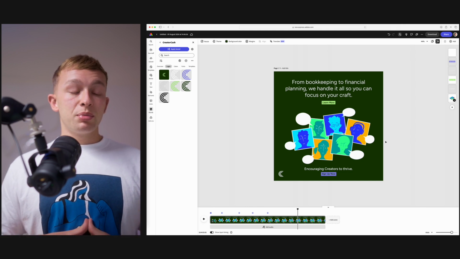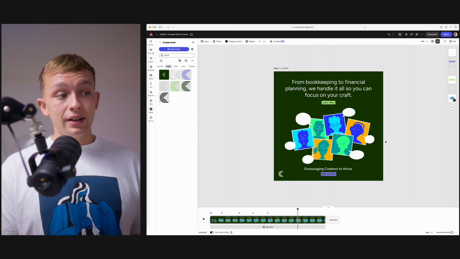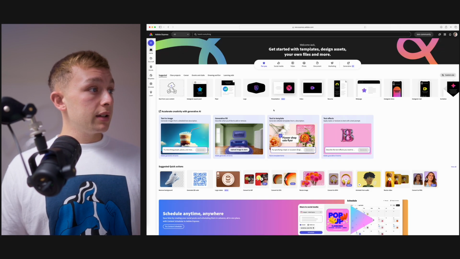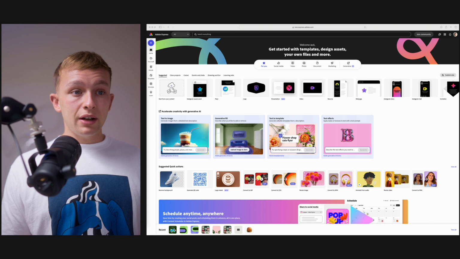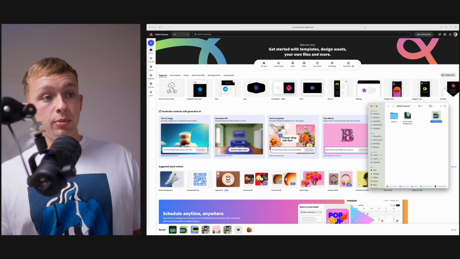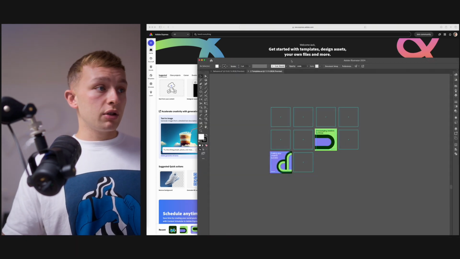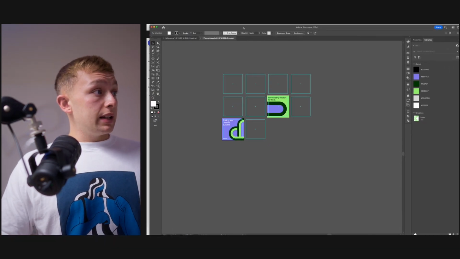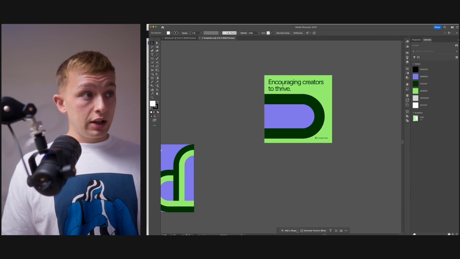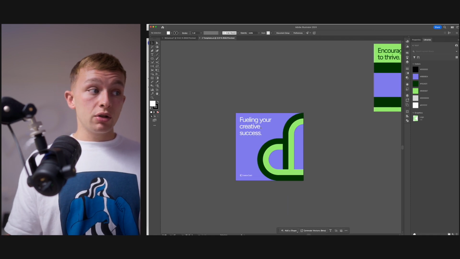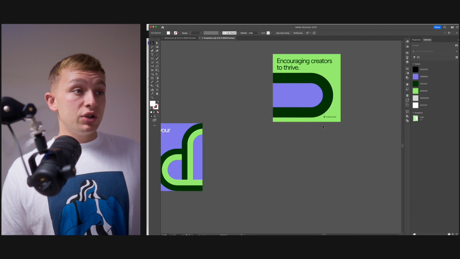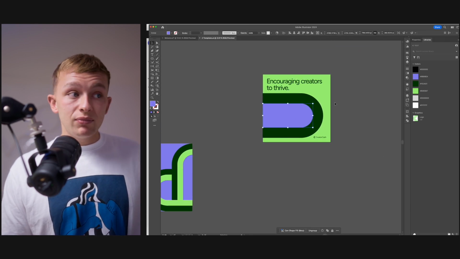Let's take a look at if we want to bring our own templates in from Adobe Illustrator and edit them inside of the software on the website, sorry. So let's go back. If we bring up our file with our template in, here you can see my folder. I've simply just got an Adobe Illustrator file here, so let me open this and show you what it looks like. It is very, very simple. It's two artboards. One has encouraging creators to thrive, and the other one has fueling your creative success. A few assets. We have the logo, we have the text, and we have some shapes that I've created. We have, again, the same here.